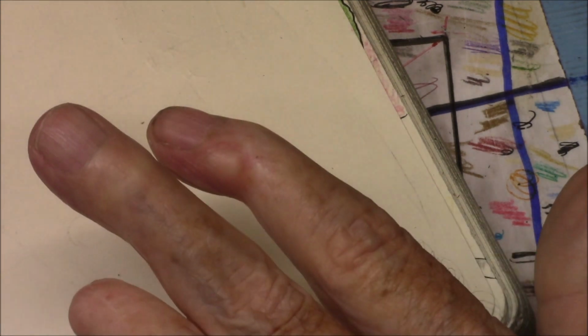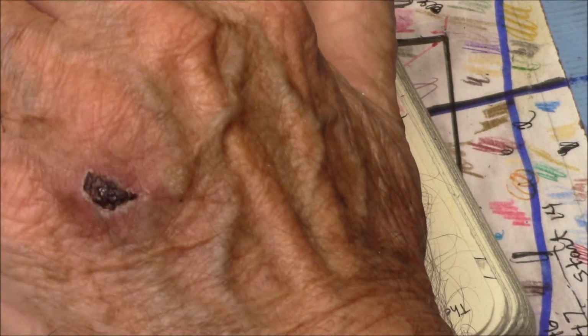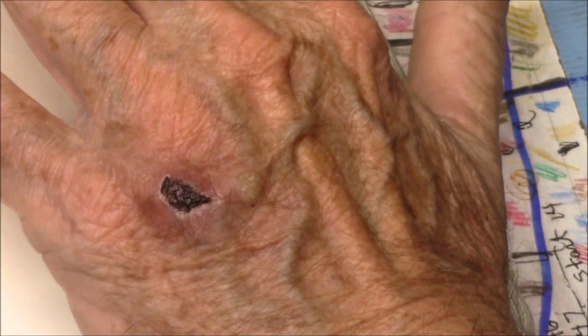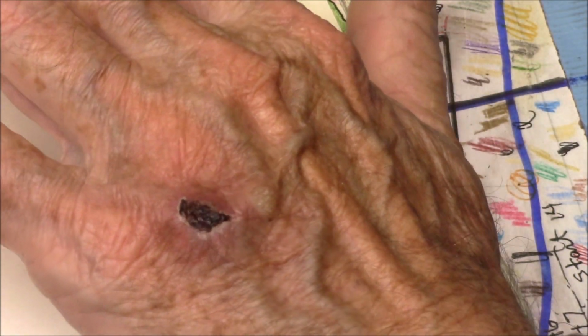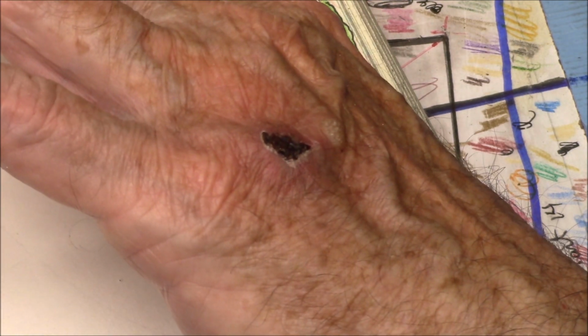I was looking at my video from yesterday, and I noticed this gross injury here on the back of my hand. It's not even that gross. I just knocked it and got a little scab there, but it looks terrible.